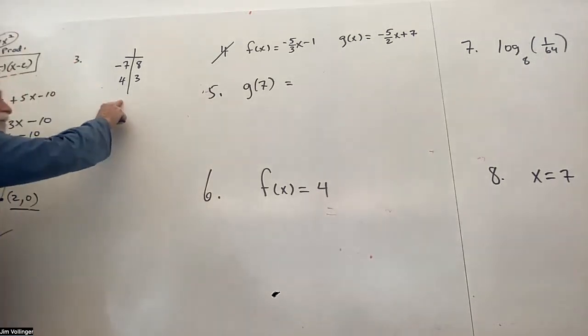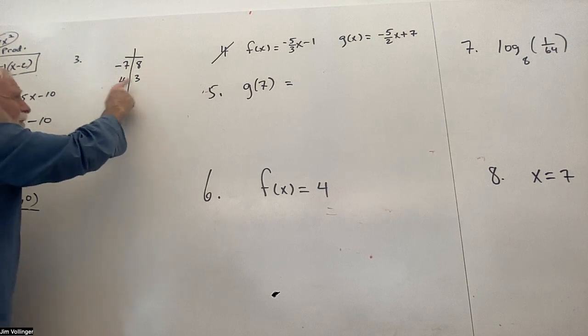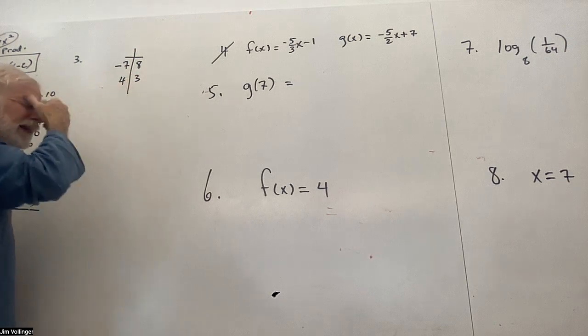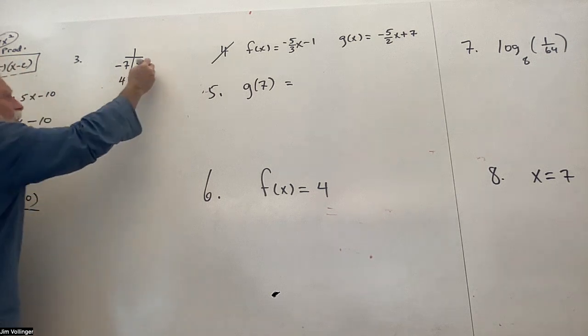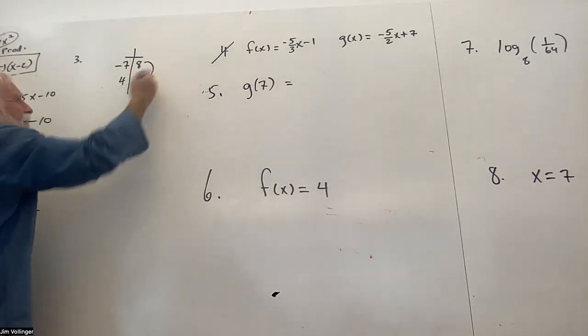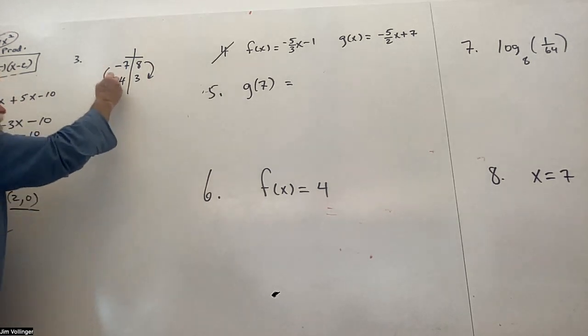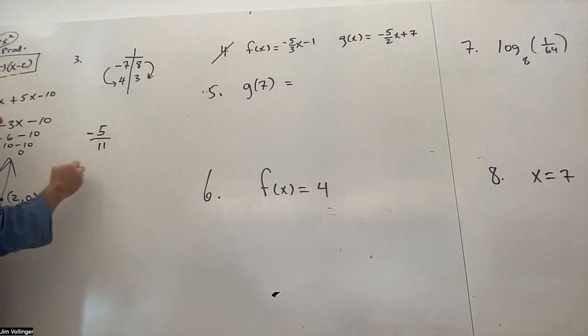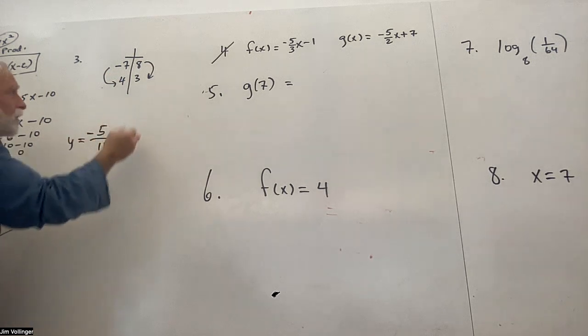So we're looking at the equation of a line. I wrote it this way because it's possible that you could, in haste, get your x's and your y's mixed up. All right, so the change in y over here, how do I get from 8 to 3? Down 5. How do I get from -7 to 4? Up 11. I should write y equals, I suppose. But, you know, we're putting it together.